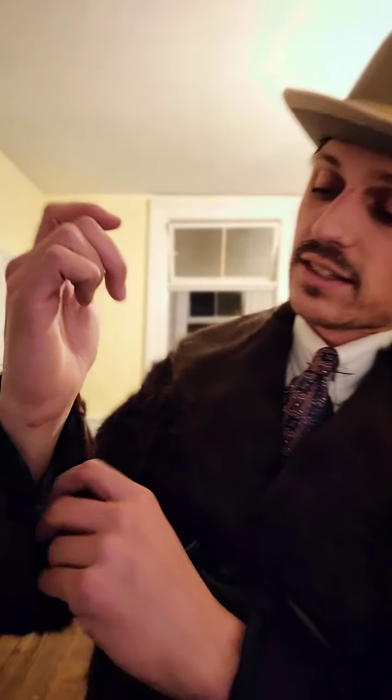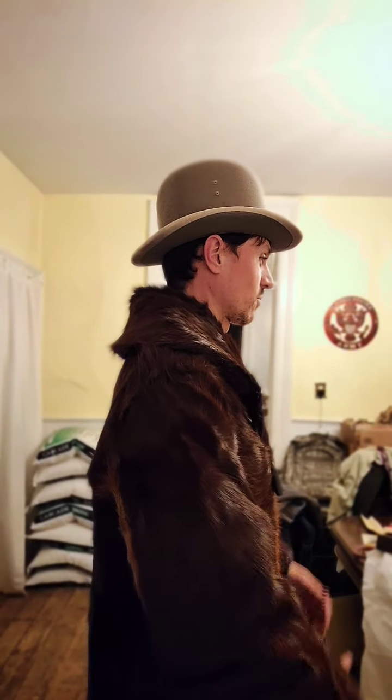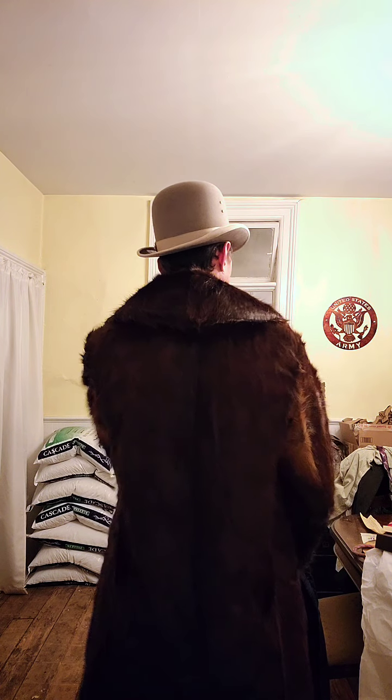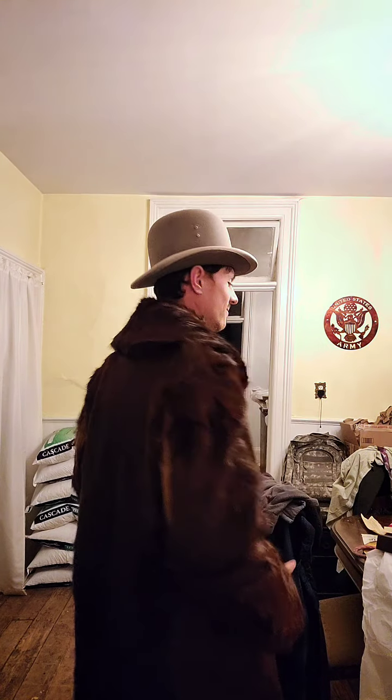I didn't wear a suit jacket because this coat on the inside of the sleeves has this inner sleeve elastic material. So trying to wear a suit jacket, it just bunches up your arms and it's not comfortable. Show you guys a side profile of this coat. Super rad. Back profile, I'll stand on my toes once again. Has a neat discoloration in the fur. I think it's on this side, which just kind of accents the piece a little bit, if you will.